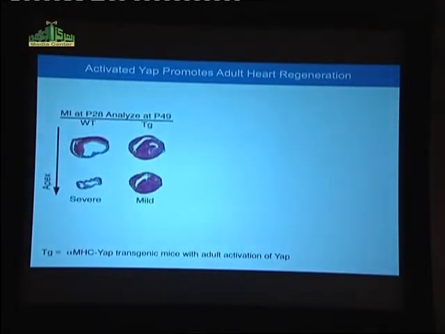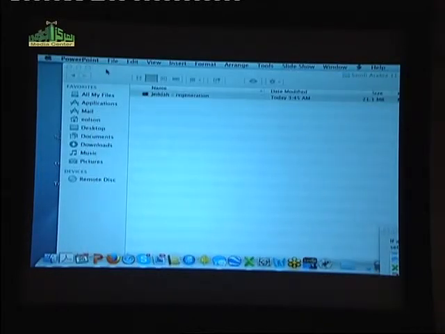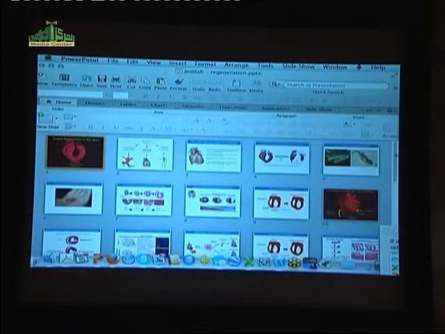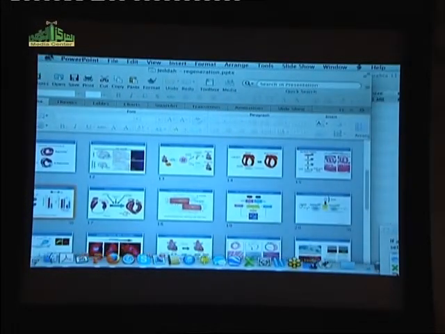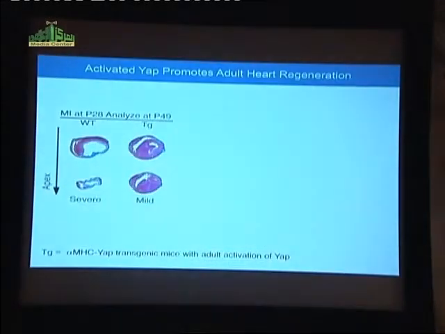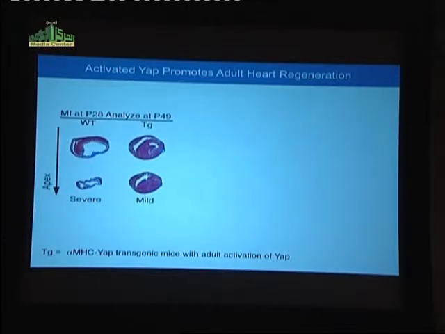If we elevate the expression of this transcription factor at the end of the Hippo pathway in the embryonic heart, shown in a transgenic mouse, simply expressing activated YAP is sufficient to drive production of excessive cardiac muscle cells. We then selectively activated YAP in the adult heart and induced a myocardial infarction. In a normal heart, if you induce an MI, you have fibrosis and dilation. In animals with activated YAP expression in their heart, they're resistant to this injury — they have excessive proliferation and survival and retain heart muscle following injury.